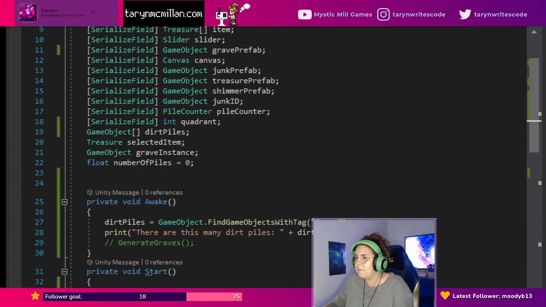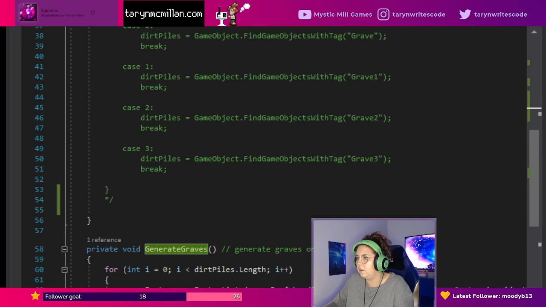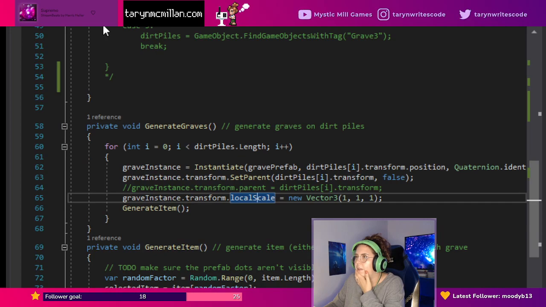So the problem comes when I run the generate graves method. So when I run it, let's reactivate it. So for i equals zero, dirt piles dot length, we're going to instantiate a grave and then generate an item. Okay, like that looks okay to me.